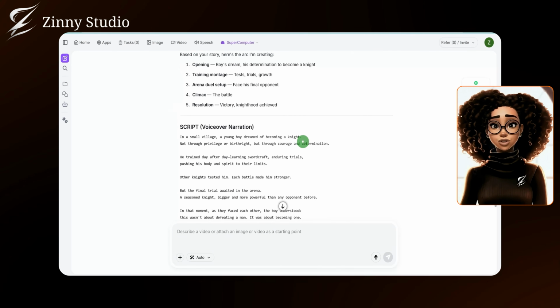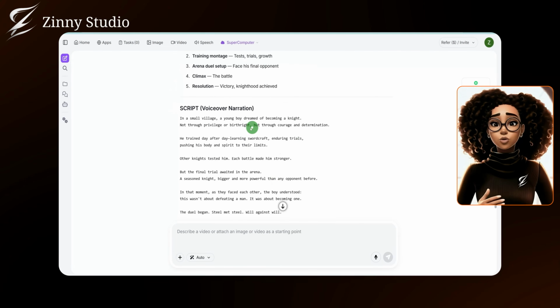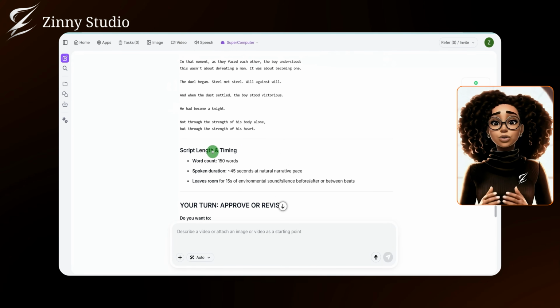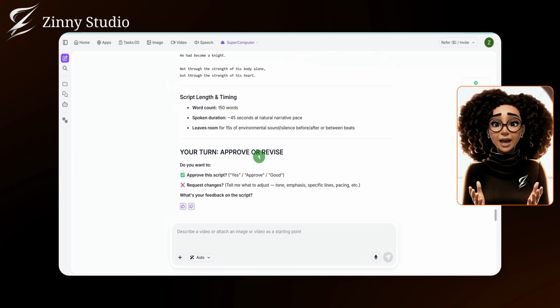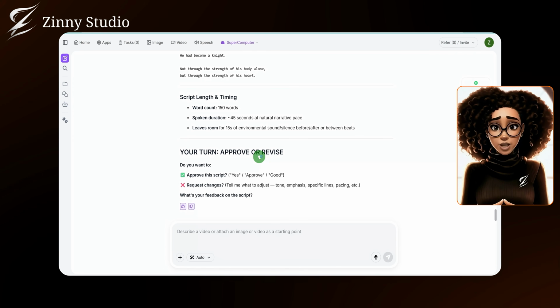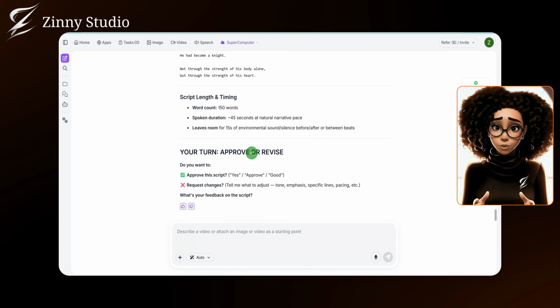Now it's given us a script. As you can see, it wrote a detailed script and showed the word count. One thing I added to the skill is that you can approve each step along the way. That's important because you shouldn't let AI handle everything start to finish. It's good to add human checks and input and make sure things follow YouTube's rules.